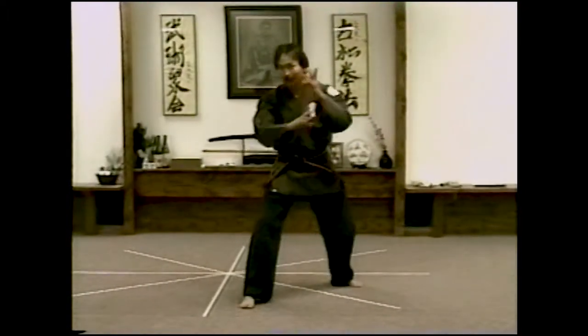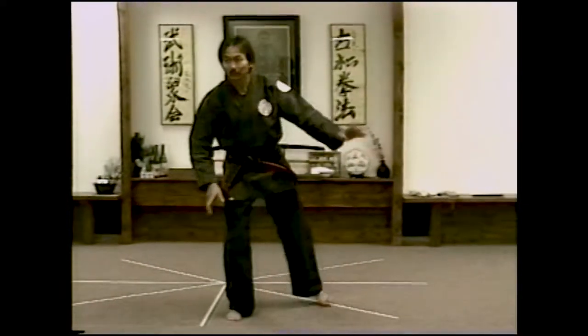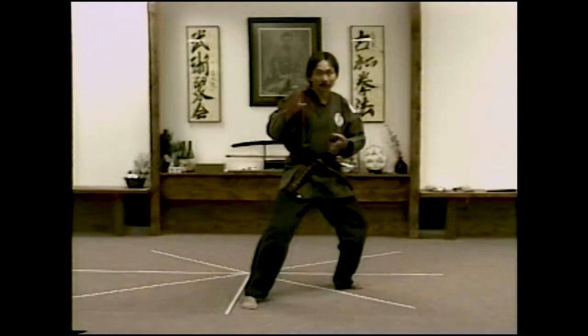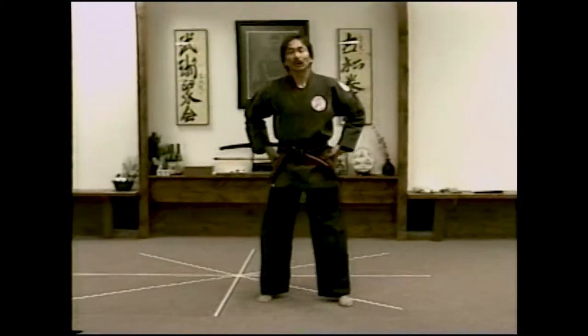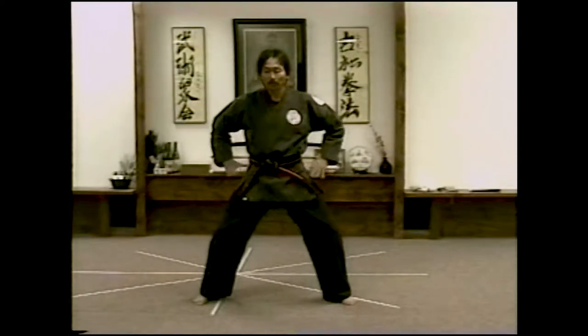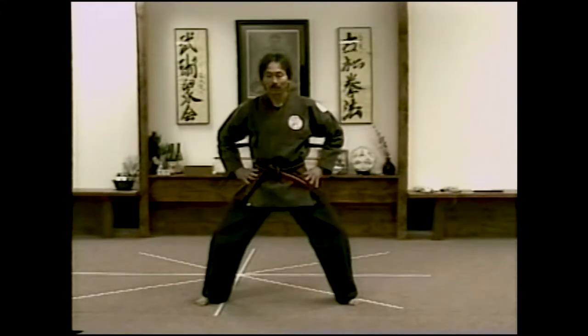You have inward outward, inward outward, inward upward, and so on. Triple sets coming back, so you have to get your body movement back and forth working as you go through. Then you have your stationary posture in part three.